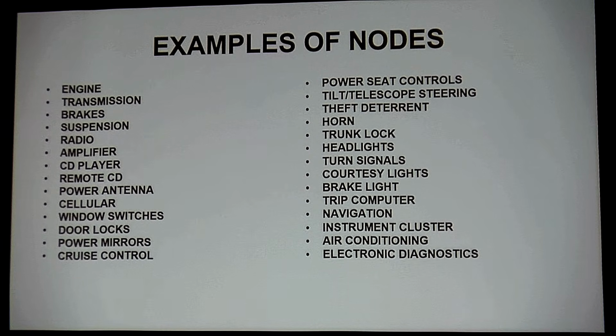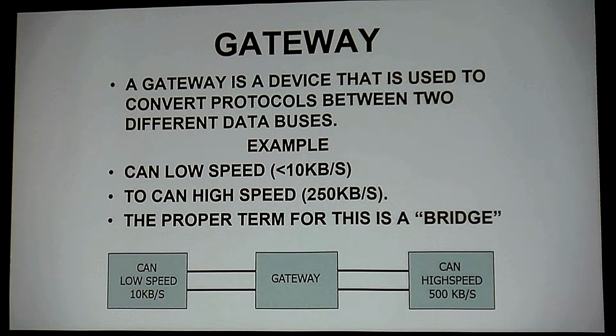So when you think about this, you're going to look at what you need speed for, and then you're going to make an assessment on what kind of system you think it would be connected to. This is just a first analogy. We're going to use wiring diagrams, and we're going to do way better than that. I just want you to understand how we do this. There's a device called a gateway or a bridge. That's the proper name. A gateway is a means where I have multiple transceivers in one unit.